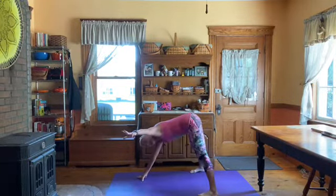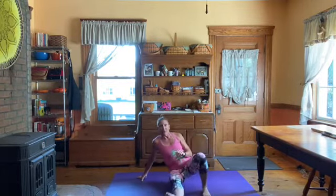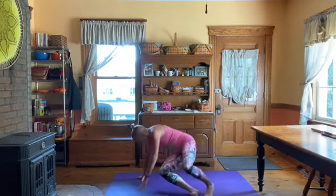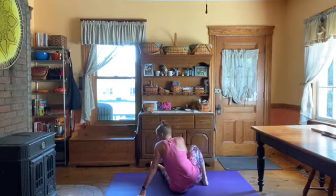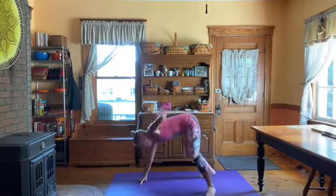I'm gonna pick up one hand. I'm gonna take the opposite foot and shoot it through the hole. The goal is to get your foot here and hold it, okay? This is acceptable. If all you can do is pick up your hand and shoot your foot through and have your foot and your butt on the floor, that's a place to start. Okay, so hand up, shoot through.